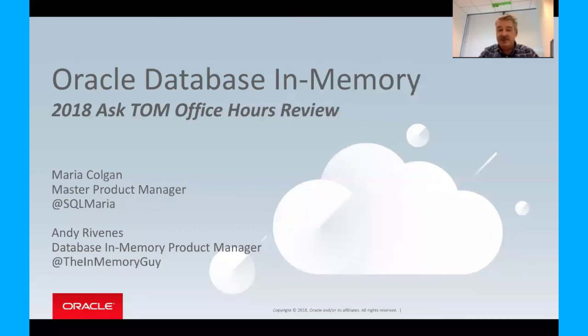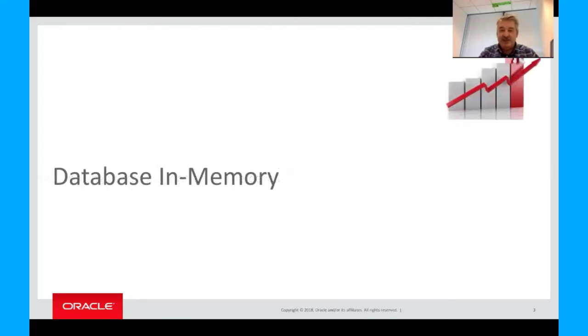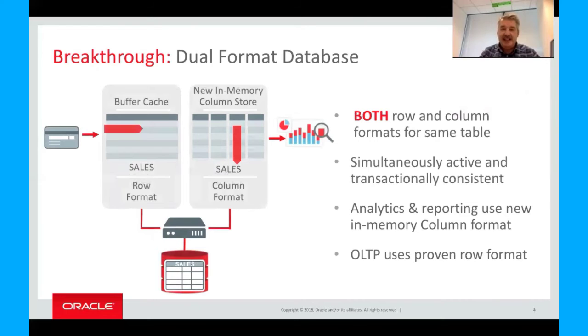So with that, we'll go to the next slide, our safe harbor statement. And just a reminder, Database In-Memory is all about analytics and columnar formatted data, where we now have an in-memory column store that you can enable with an inmemory_size parameter. It targets analytic queries, so it's not going to directly speed up inserts, updates, and deletes. And so we started our very first session talking about configuring.